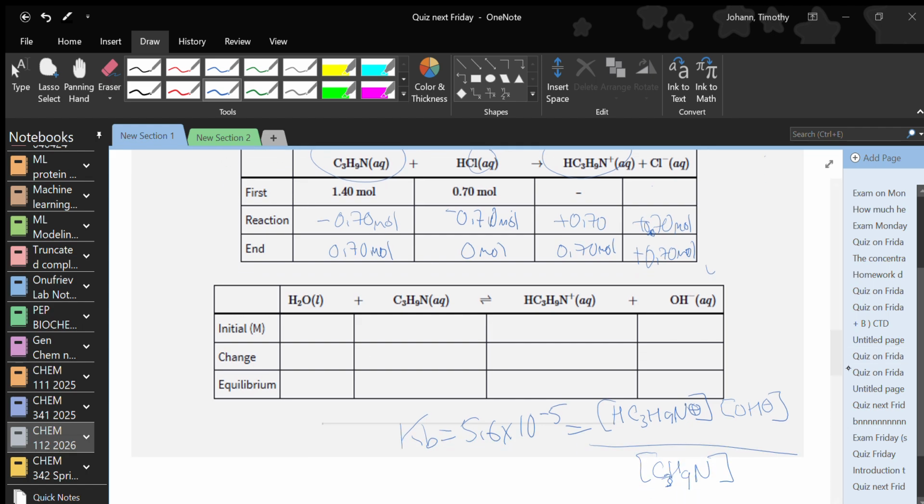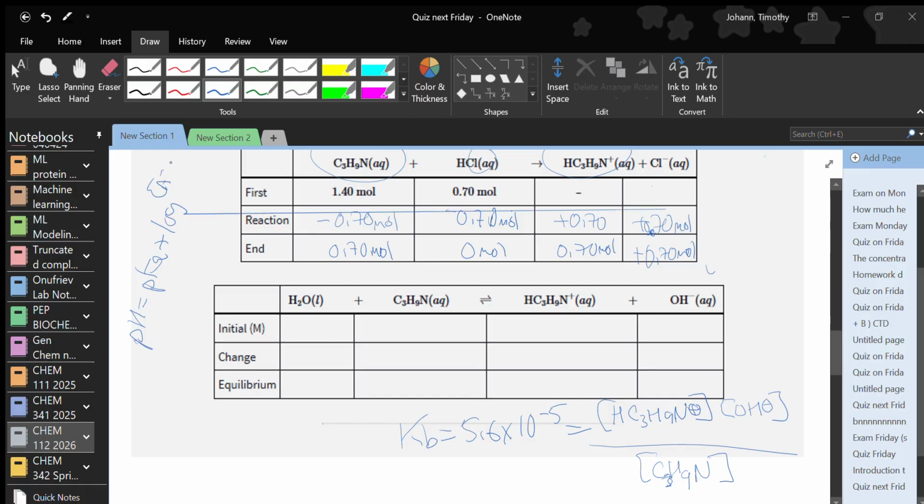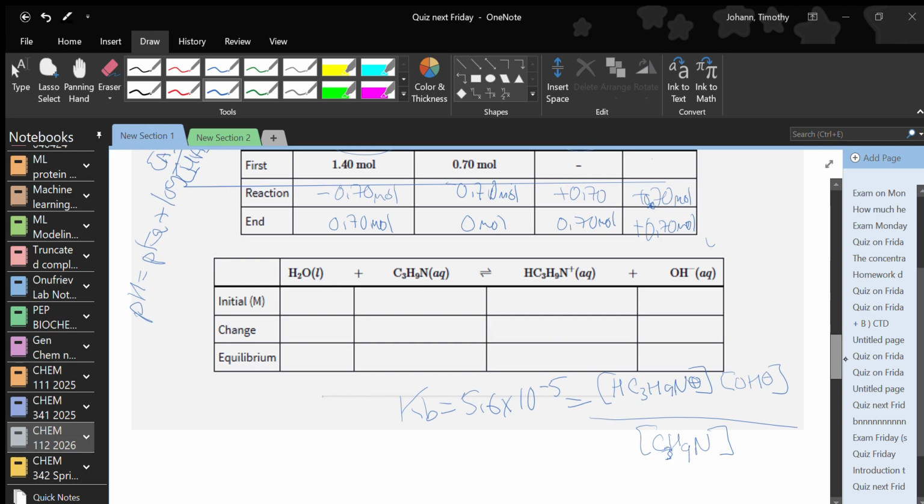All right, so we're going to run a little bit out of room here. We're going to use Henderson-Hasselbalch to do this. Henderson-Hasselbalch goes pH is equal to pKa plus the log of A minus over HA, like that. And so I need a pKa, but I've got a pKb or a Kb, right? So I need to turn that into a pKa.